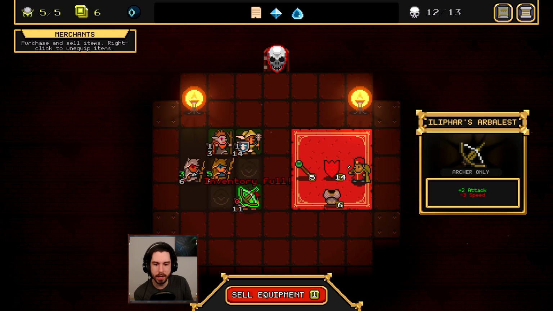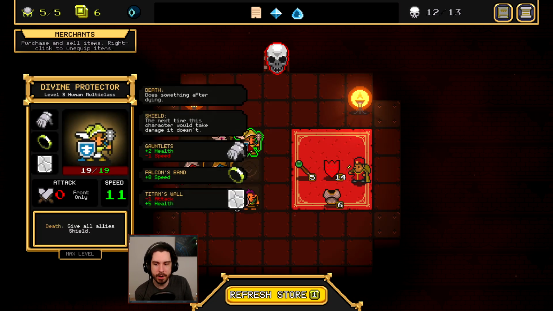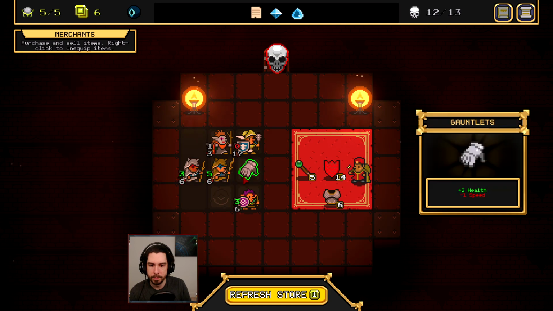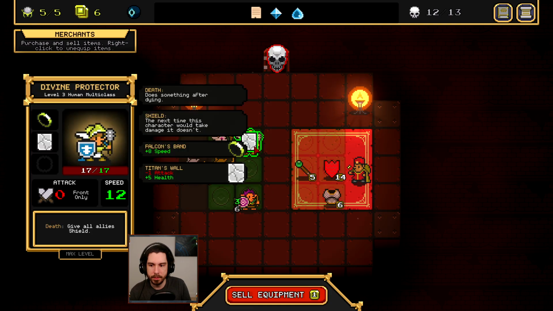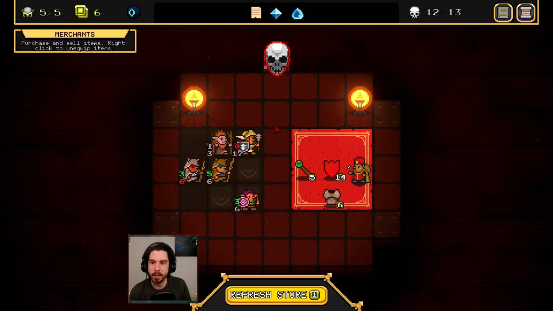Although I guess it probably would be nice for the enchanter to have actual attack power. I just don't think there's a way to get there. Actually, Divine Protector having no attack is perfectly fine. In which case, we should probably move the gauntlets off. Just put the gauntlets on our hero. And Titan's Wall is good. Just take the ring off and give the ring to our hero. Give our hero some equipment for like the first time ever.